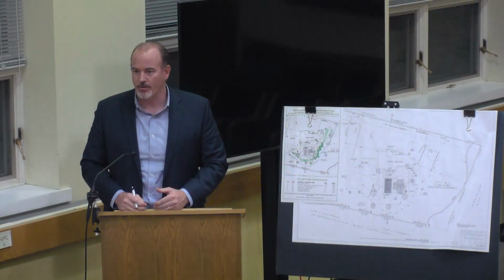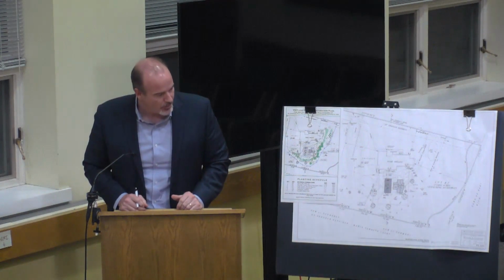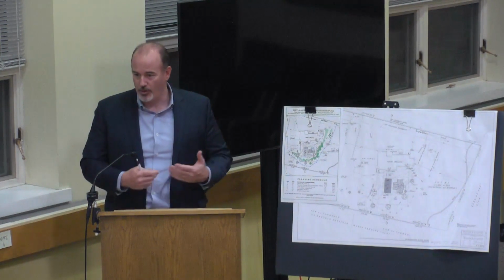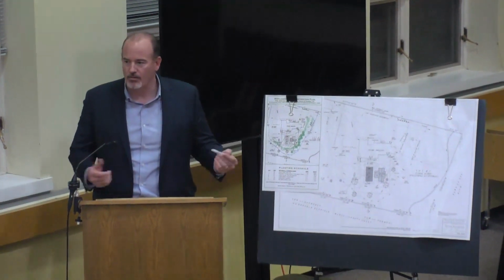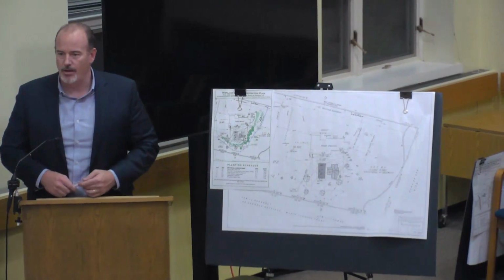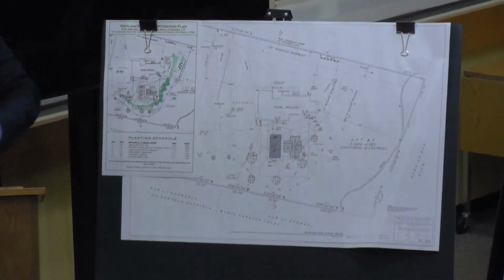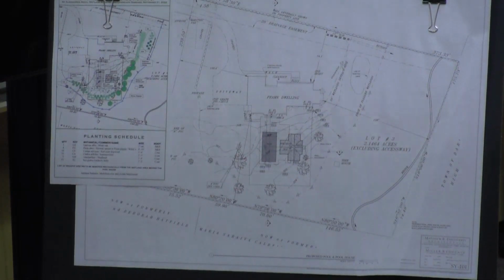Well, I think Rick has covered the majority of the items. We have gone back and forth with some different concepts about plantings and fence locations, trying to get this into a condition that is acceptable for everyone. Some of the additional plantings were at the request of the homeowner. They realized there are some areas that are lawn now that have no significant value to them, and if it helps their application, there's a section up here that's lawn. They pay people to mow it. They wanted to make it more natural, so to speak.